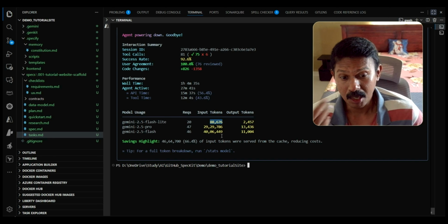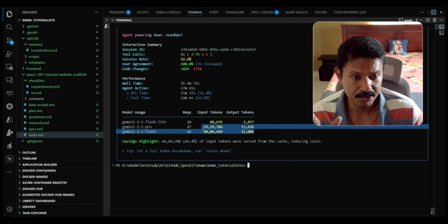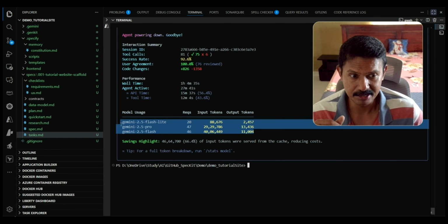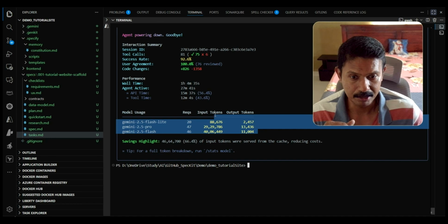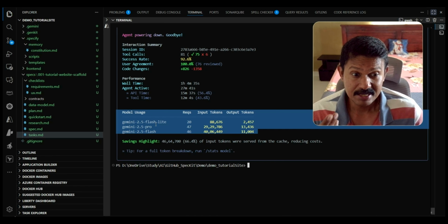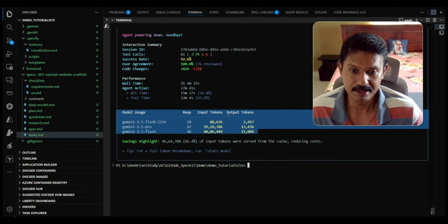Now, if you are on a free version of Google Gemini, you would hit your ceiling pretty soon enough, because it provides you with 1 million tokens per day, and you would essentially run out of your tokens there. Since I am on the Pro tier, it has allowed me to actually go on with what I'm trying to do. So this is something that has a heavy consumption rate.